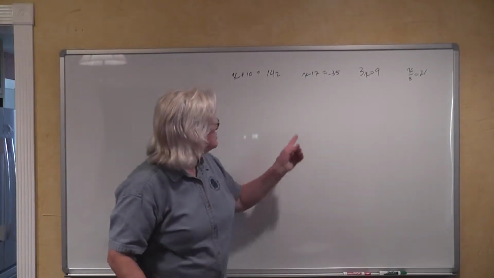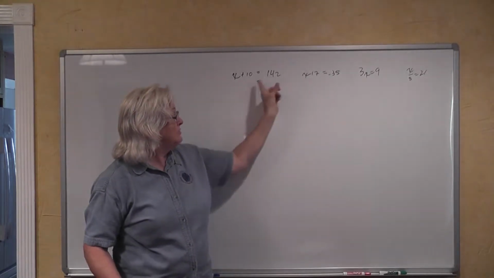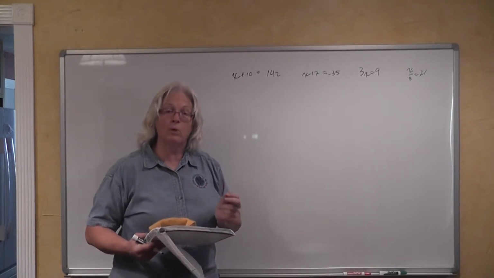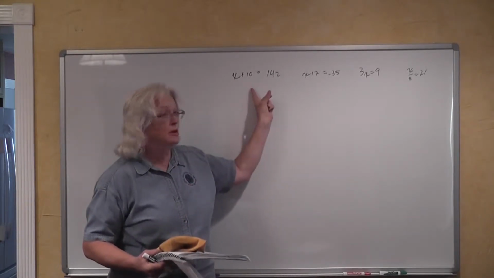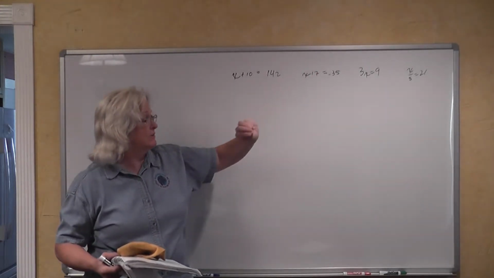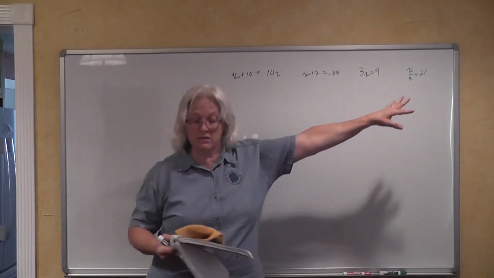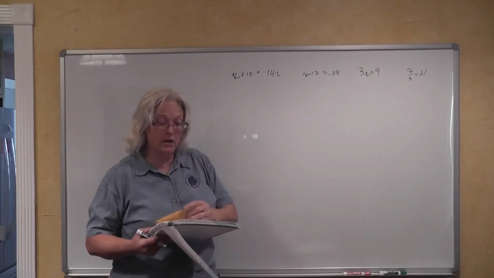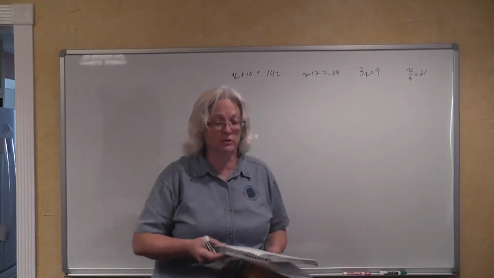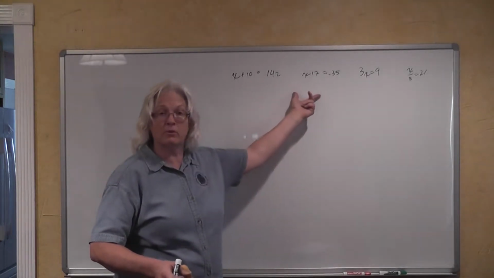When you come up with a value for the variable, that is what we call the solution. The solution here would be x is 132. Solution here is x is negative 18. Solution, x is 3. Solution, x is 105. And in order to solve an equation, what we have to do is undo an operation.